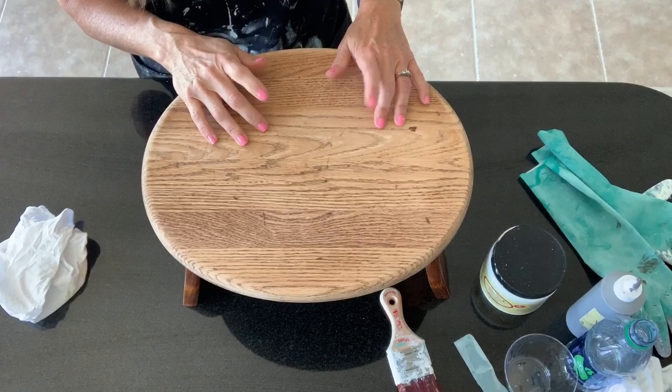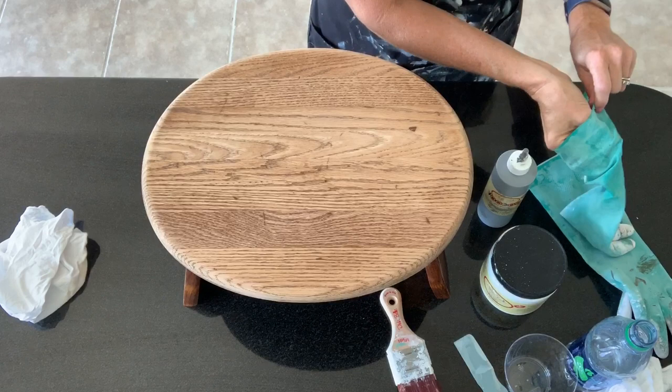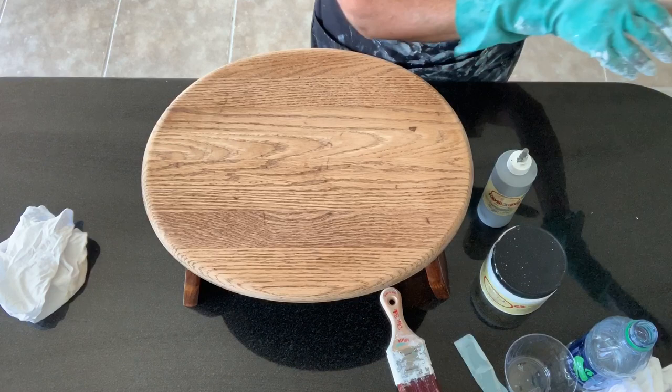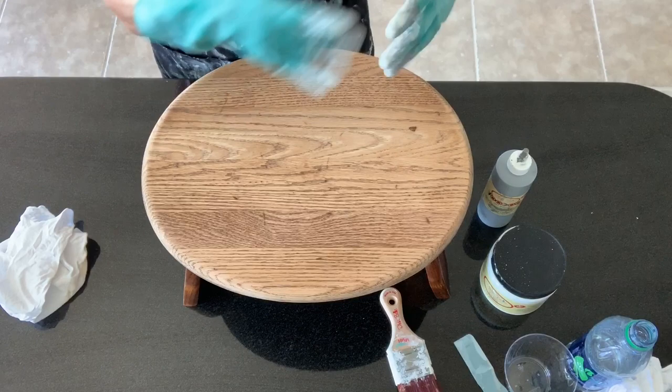So I'm not gonna use any kind of conditioner because you're not really gonna see a whole lot of the wood grain. I would use a conditioner prior to stain if I really wanted the stain to soak in evenly and have a beautiful finish, but this is gonna have a whitewashed look. You're not gonna see just a stained finish.